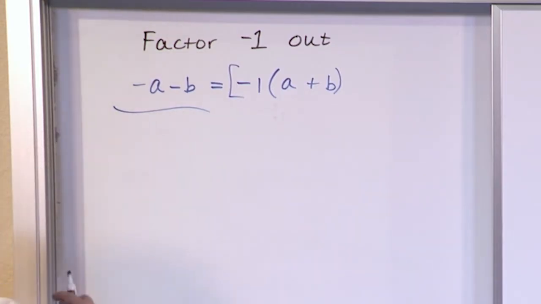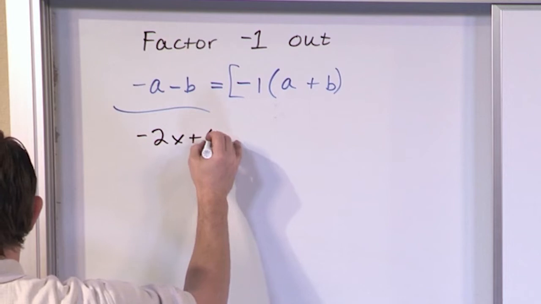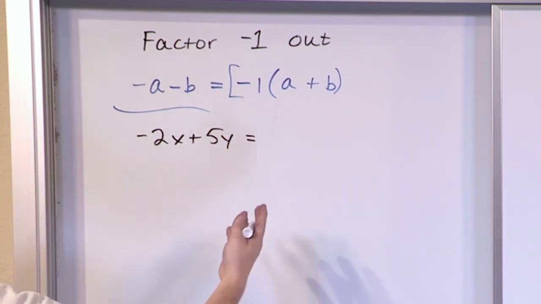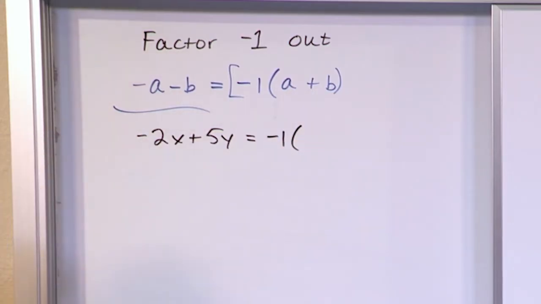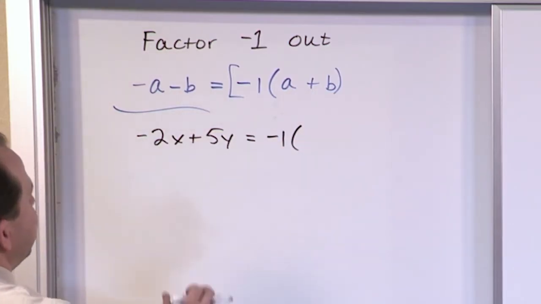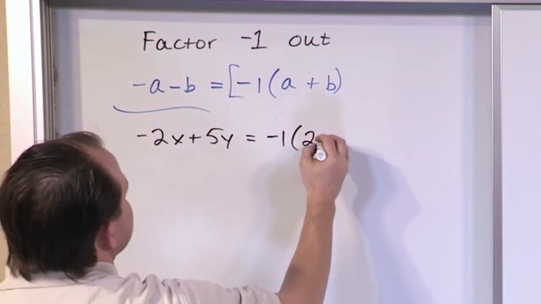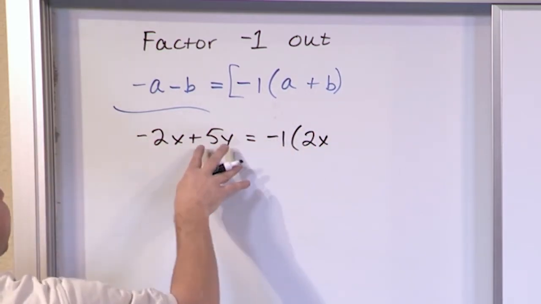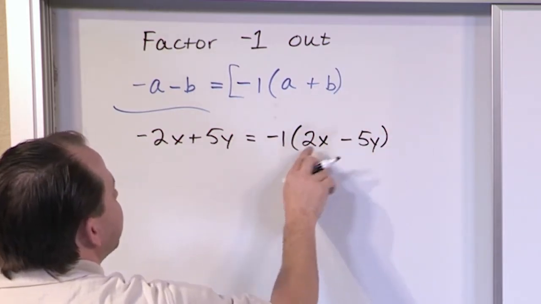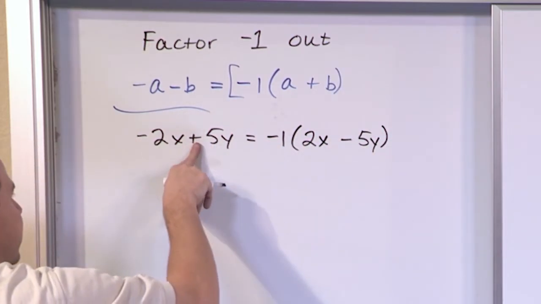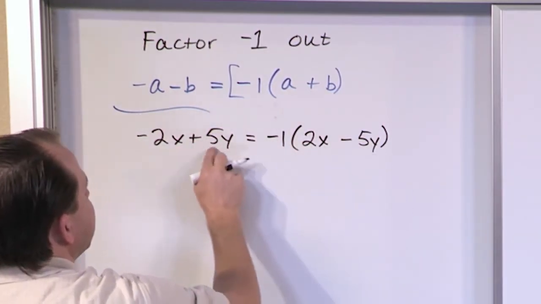All right, now what if you have as another expression, -2x plus 5y, and again, I'm telling you ahead of time, I want you to factor out a -1. You write a -1, you open parentheses. So what happens? You look in here, -1 times what is going to give me this? It has to be a positive 2x. -1 times what is going to give me this? It has to be a -5y. It has to be negative because negative times negative gives me positive. So you back check it. This times this gives you this. This times this gives you this.